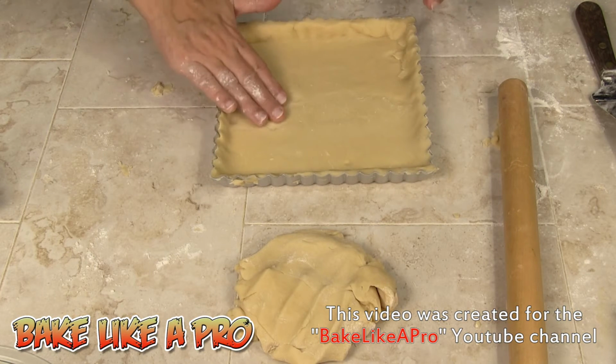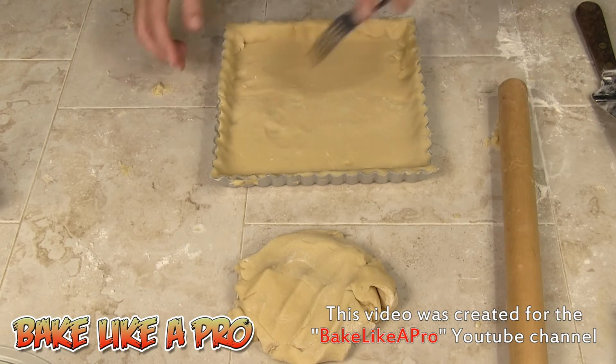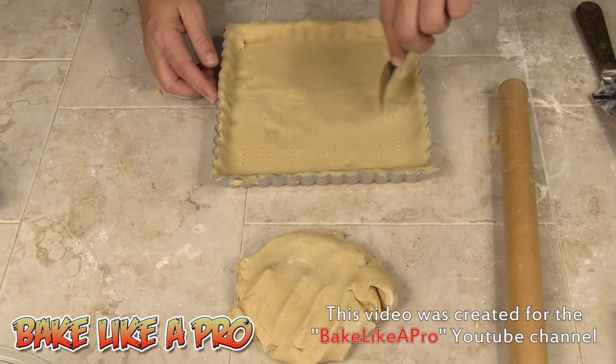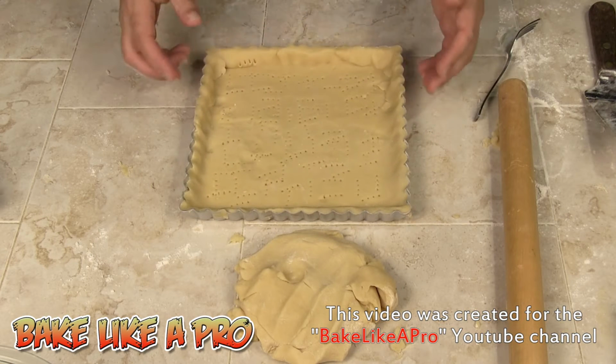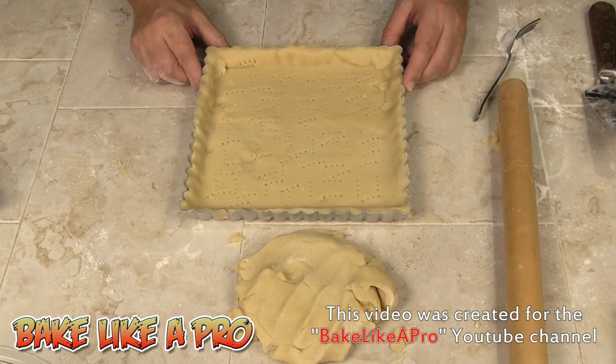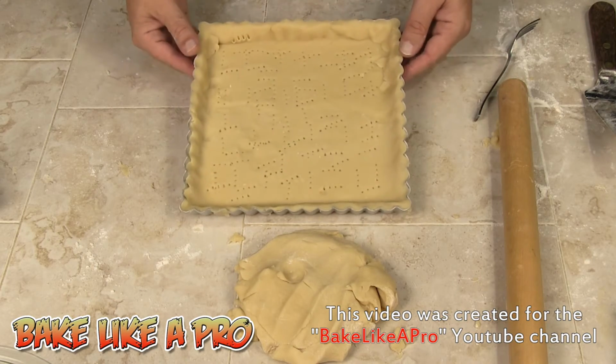So here we have our dough here. It's all ready to go. And so what I'm going to do now is I'm just going to dock it, just like this. Alright, so now what I'm going to do is I'm going to put it in the oven, 325 degrees for about 20 to 25 minutes. So I'll do that now, and I'll be back in a bit.